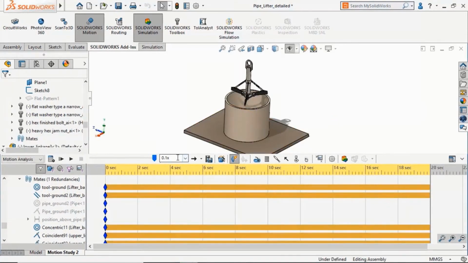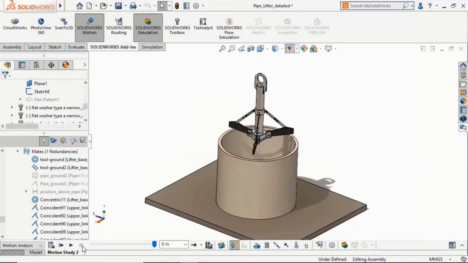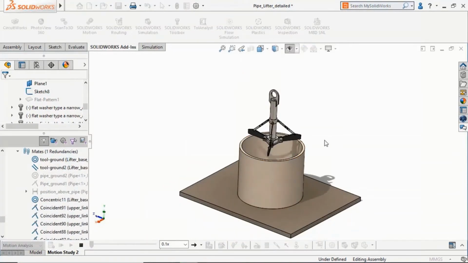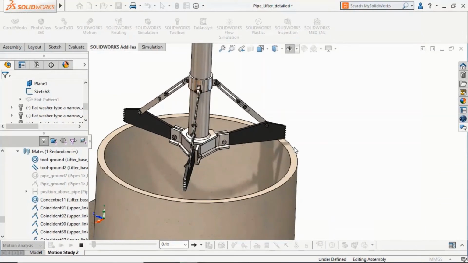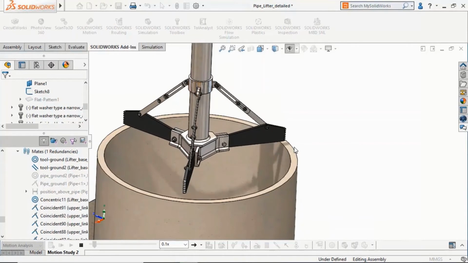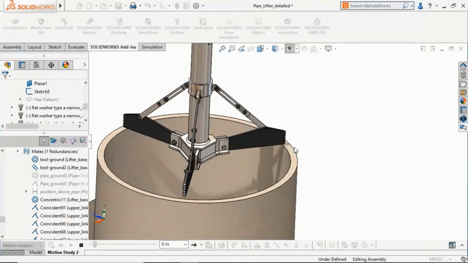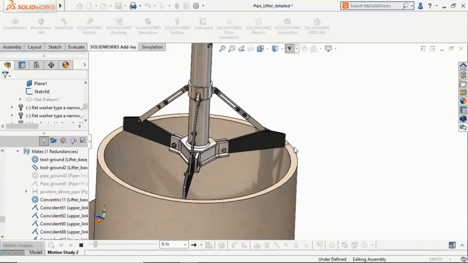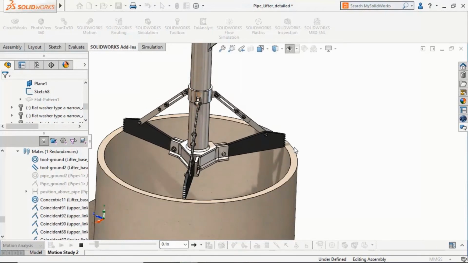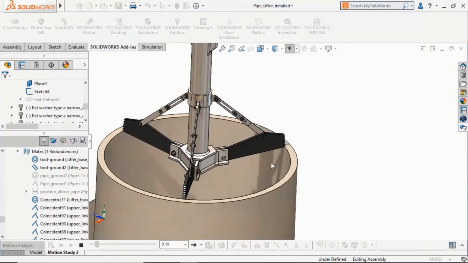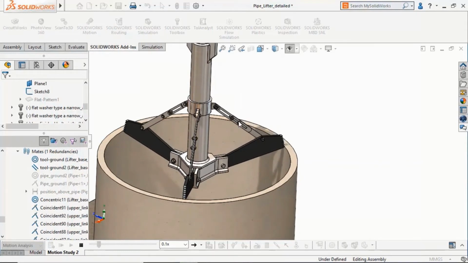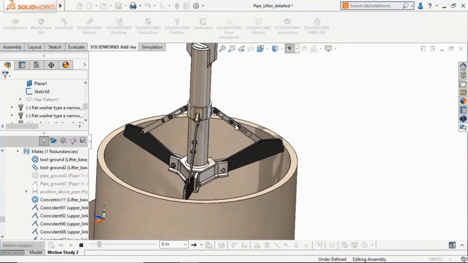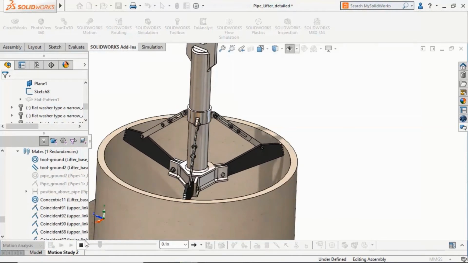So I have reached my kinematic condition from many tests. I defined a contact, then I made a test, then I defined another contact and I made another test. And step by step, I was able to get the final result, as you can see. Here is a slower motion, you can see.